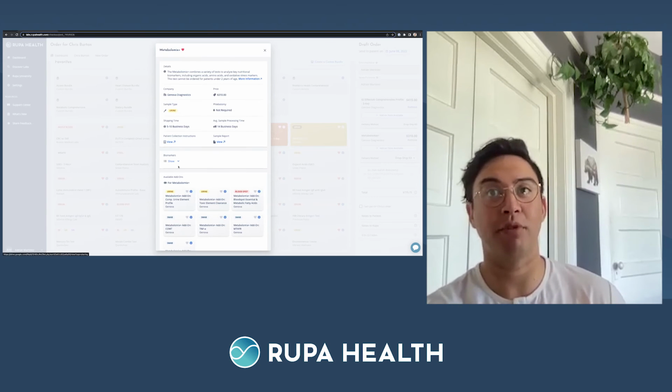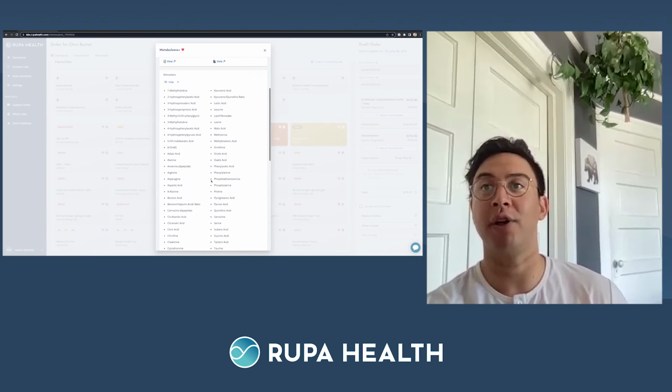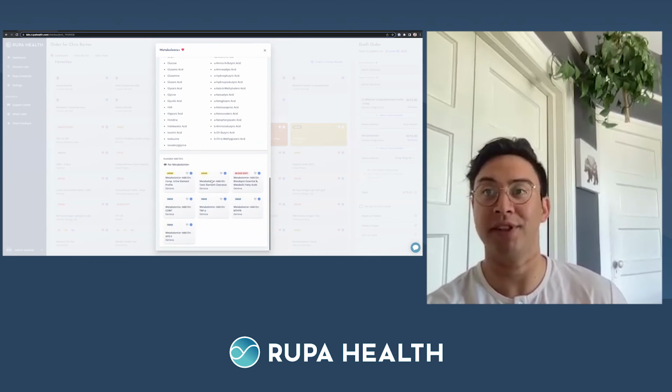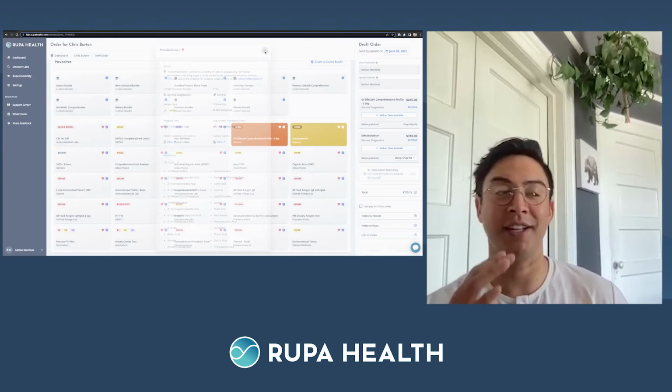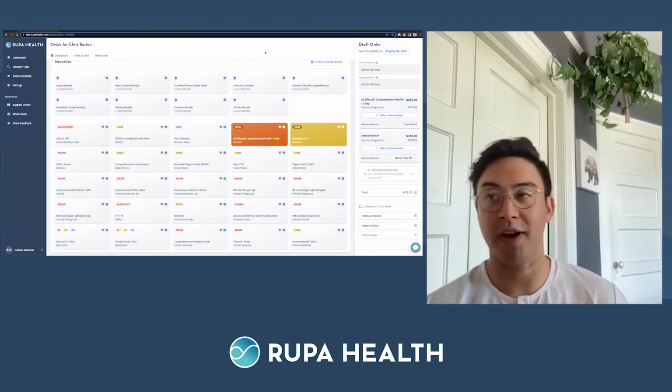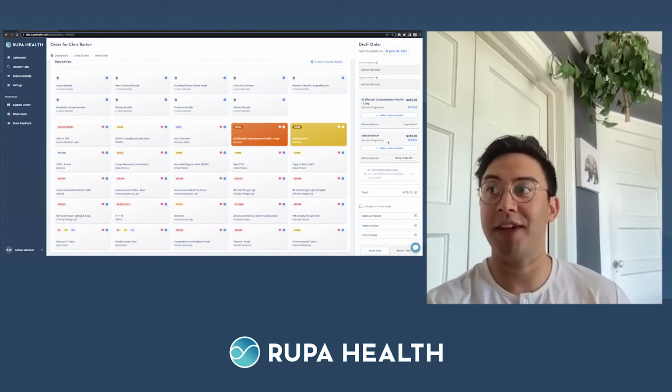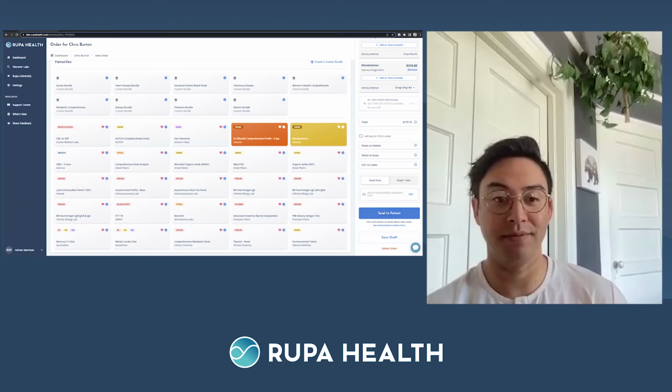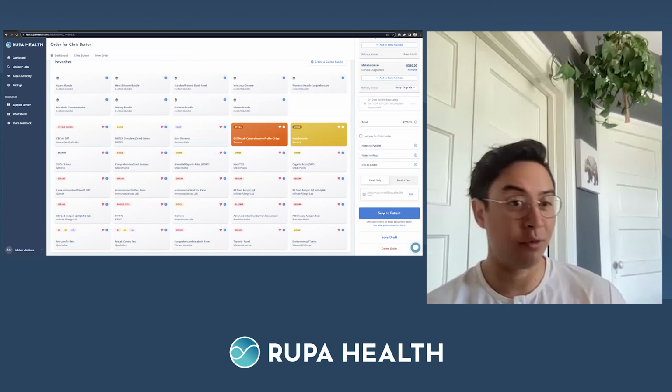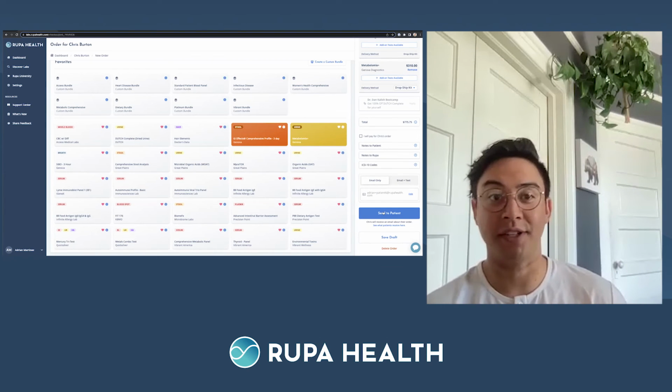You can have access to a sample report, and any biomarkers that are going to appear on the test will be available and listed here straight away, right? The idea, everything at your fingertips, simplified. Boom, boom, right? And if that's it, it's as simple as clicking send a patient. That's it, right? Being able to order from 25 plus labs within a matter of seconds, clicking send a patient, and that's it. One-stop shop.